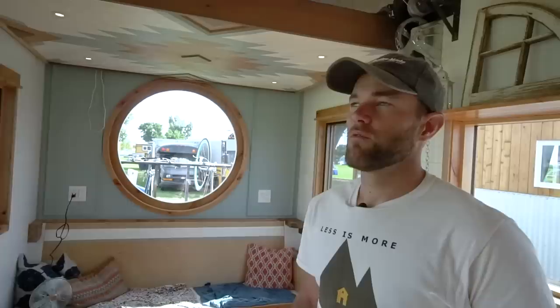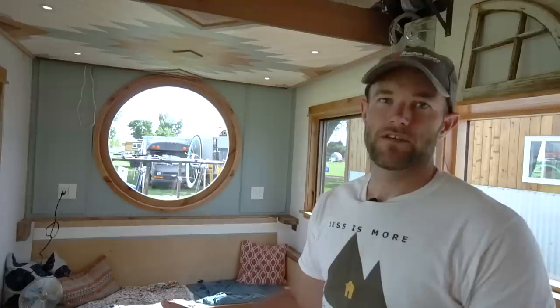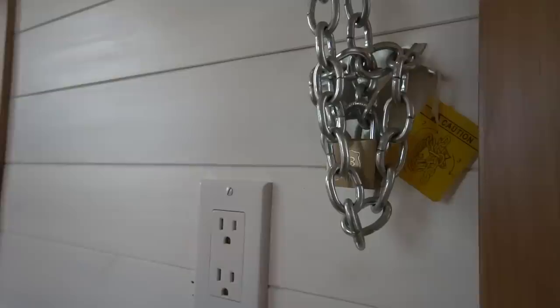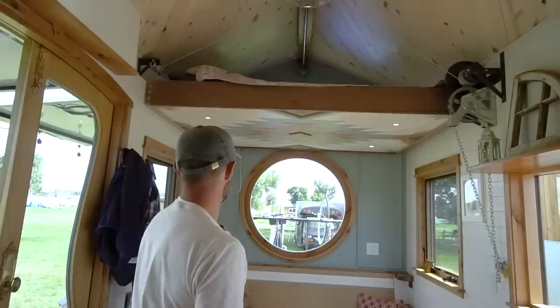Perhaps the most unique feature on the inside is the elevator bed. People have done elevator beds before and we're not the first, but we wanted a slightly different take. Most people are using garage door motors and motorized things. We decided to do a manual system — even though we're off-grid and will probably have power all the time, I thought: what if something fails and I don't have power and we're on the road and I can't let the bed down? So it's all garage door parts — a chain hoist geared down to make it easier, and the drums are just the torsion bar from a garage door. It's all off-the-shelf parts; I had to make some brackets to mount it to the wall.